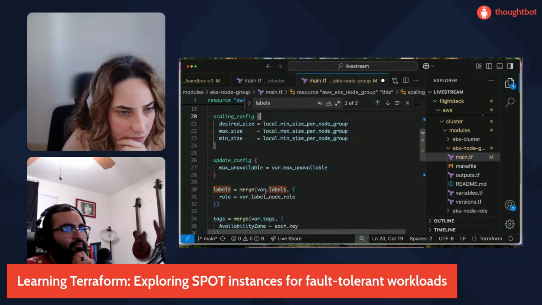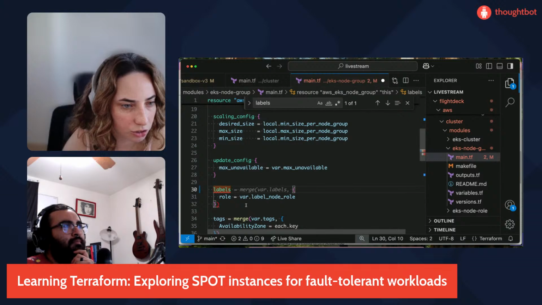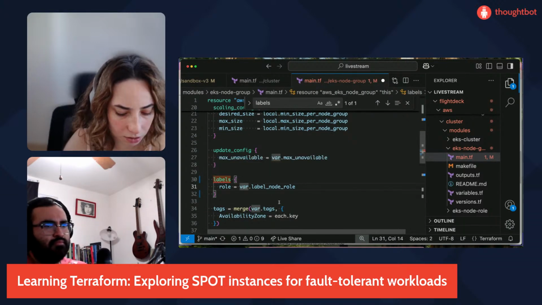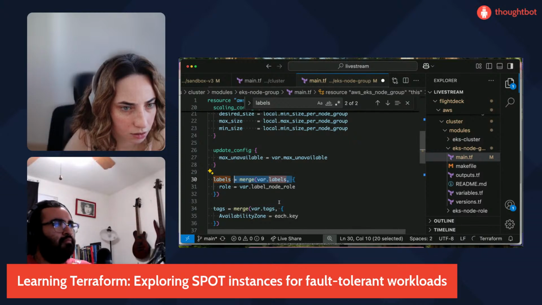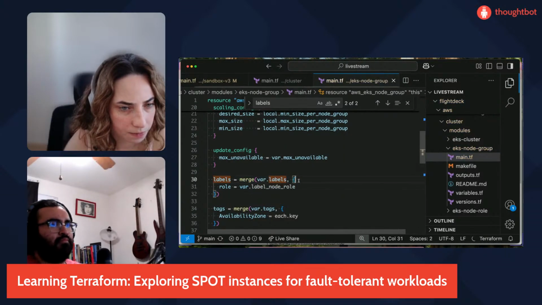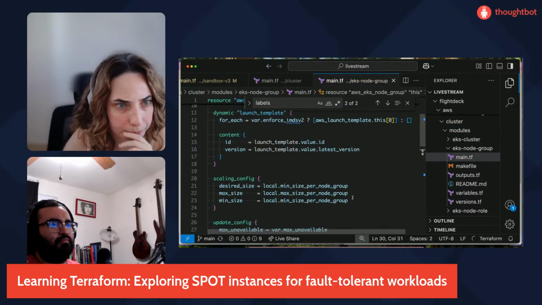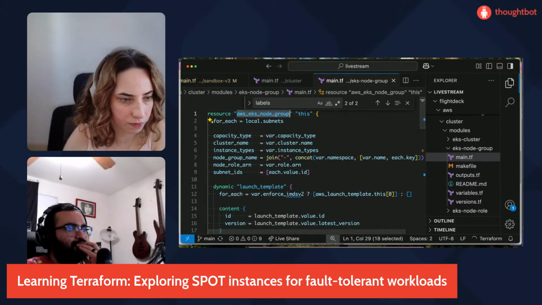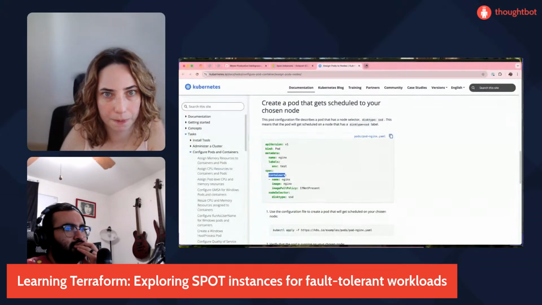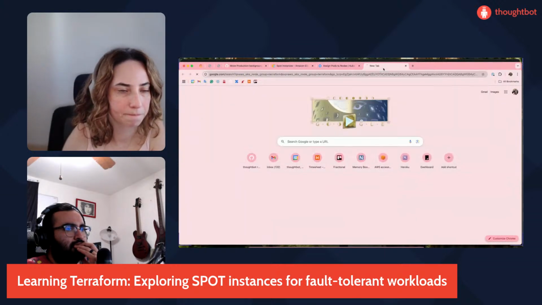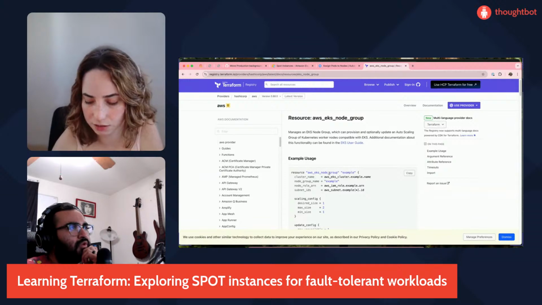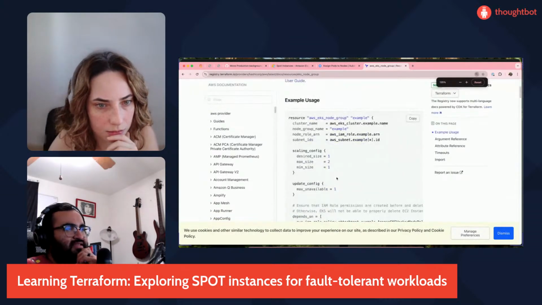Scaling config labels. I think it shouldn't be a block. Yeah, it's not a block. Let me look into the provider documentation. Is it too small? Yeah, that's way better.